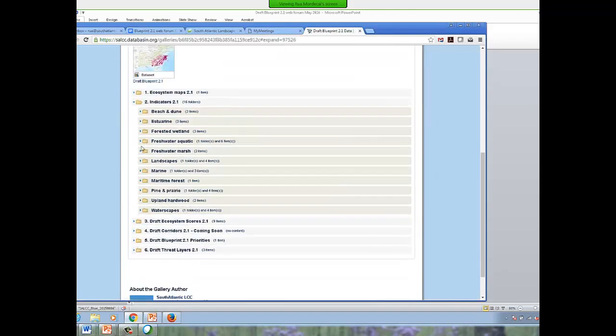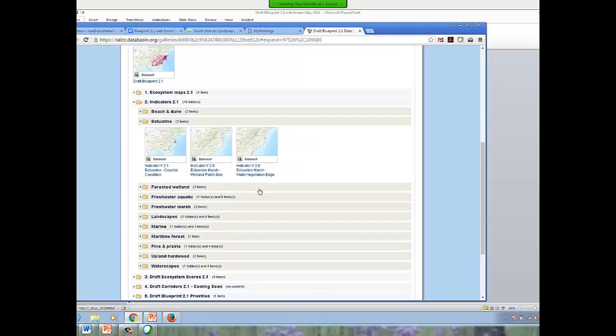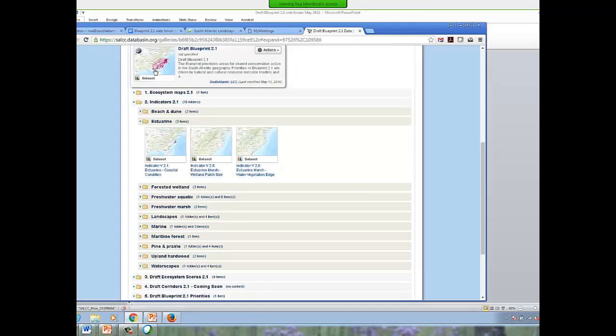So we'll go in here to Estuarine. It has the coastal condition index, wetland patch size, and water vegetation edge. Those are what's driving the estuarine component, and then the marine environment works out from there. So that's a separate ecosystem with its own prioritization.